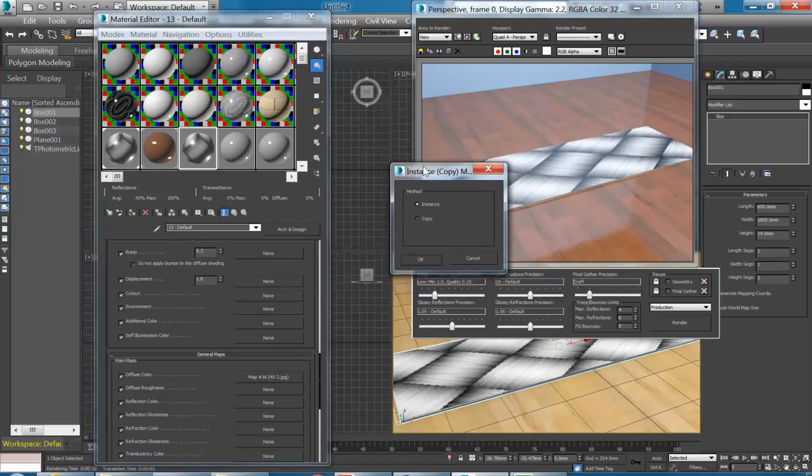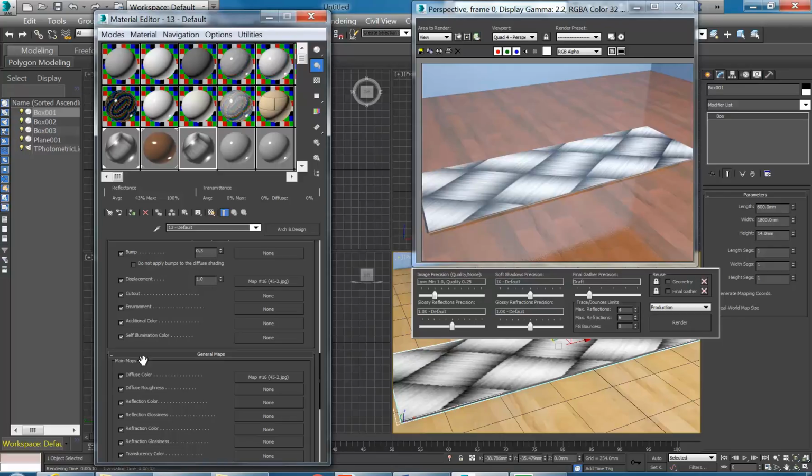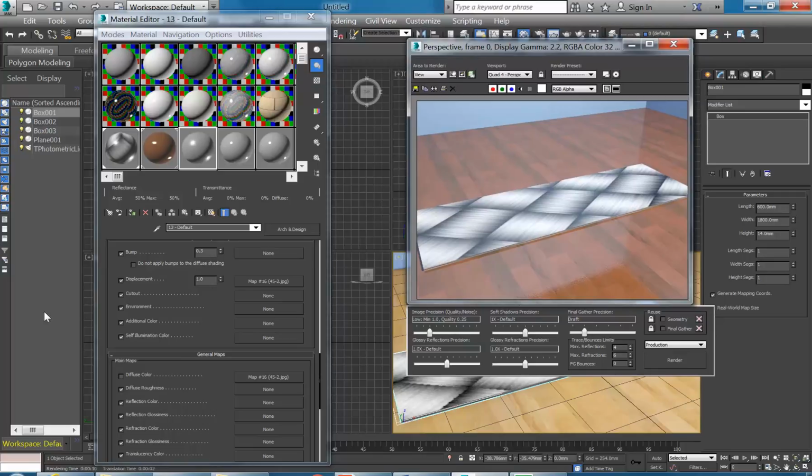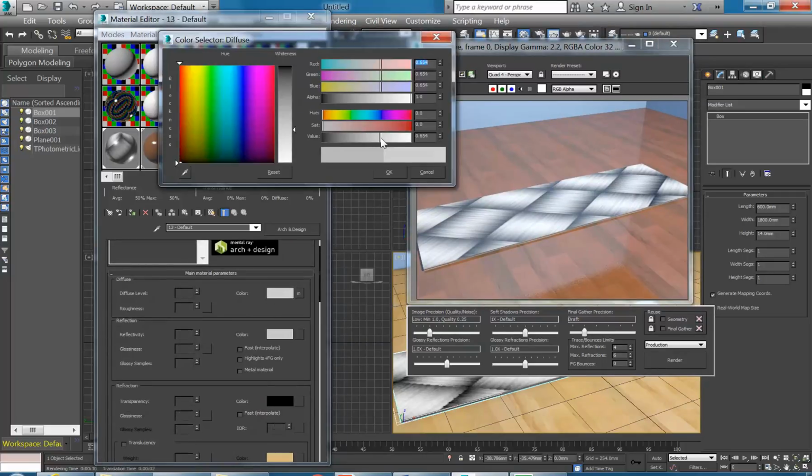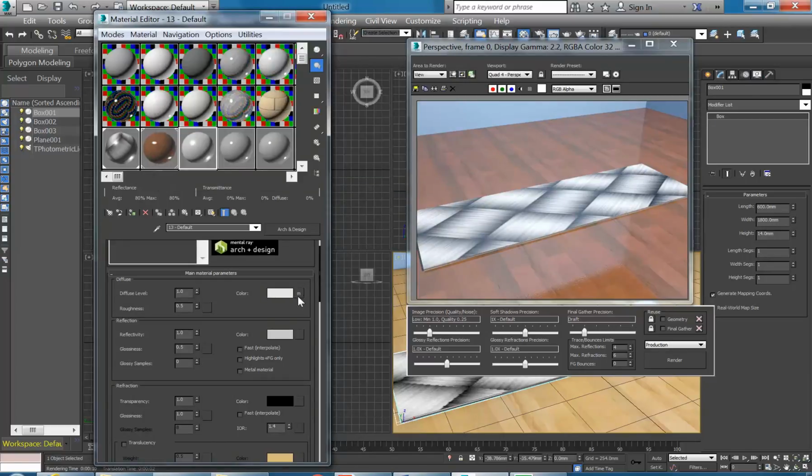Once you get a map set up, unlike Revit where you've got to go and set it all up again if you want to use the same map, say for a bump or something, which is really tedious, in Max you can just copy it onto a different slot. I'm going to set it to copy, not instance, because I want to change some settings. And I'm going to turn that diffuse one off for now. Just going to make it so that it doesn't do anything. And that way it'll have the colour, just going back to the top, whatever colour's set here. Maybe I'll make that a bit lighter. And you can tell it's got a lowercase m instead of uppercase. So I'm just going to render now.